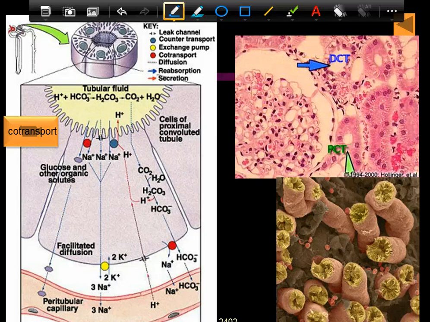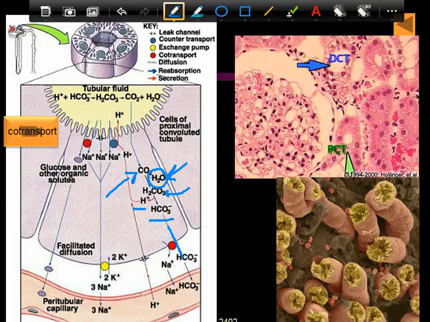Now, what else shall we move across? Look over here. You've seen this God knows how many times now. Carbon dioxide. These cells make CO2. Remember, these simple cuboidal cells are metabolizing. They make CO2. The CO2 combines with water in the cell. It becomes carbonic acid. Carbonic acid is unstable, becomes bicarbonate, and breaks down also to hydrogen.